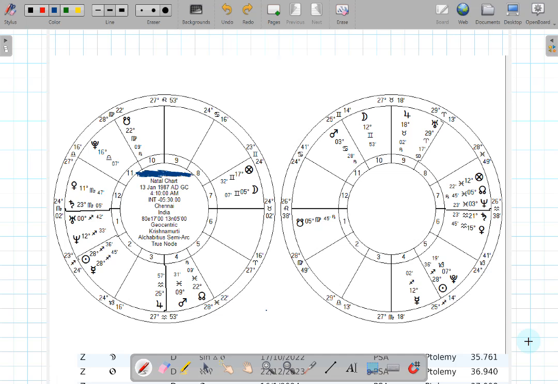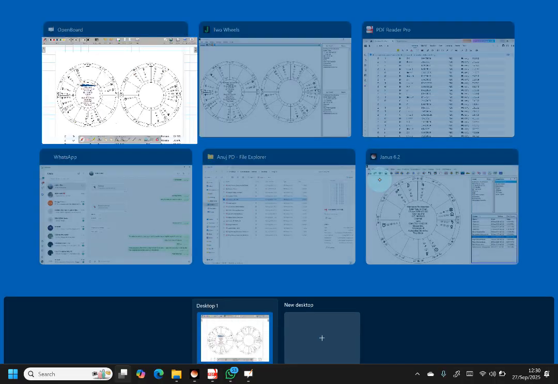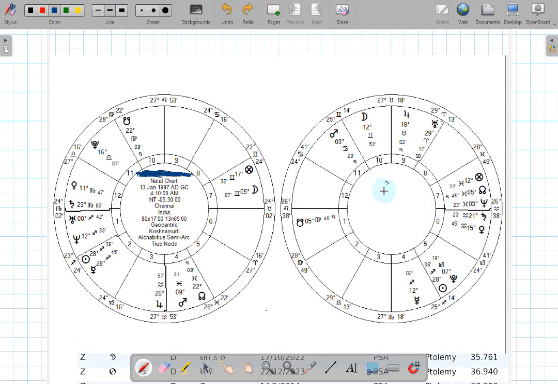That's how it is. So with that said, on the left you see his natal chart, and on the right you see his most recent solar return chart, the solar return chart for the year 2025. The event is that he was awarded a PhD degree very recently, so it's a fresh event. Now let's dive in to see how primary directions showcase this event.